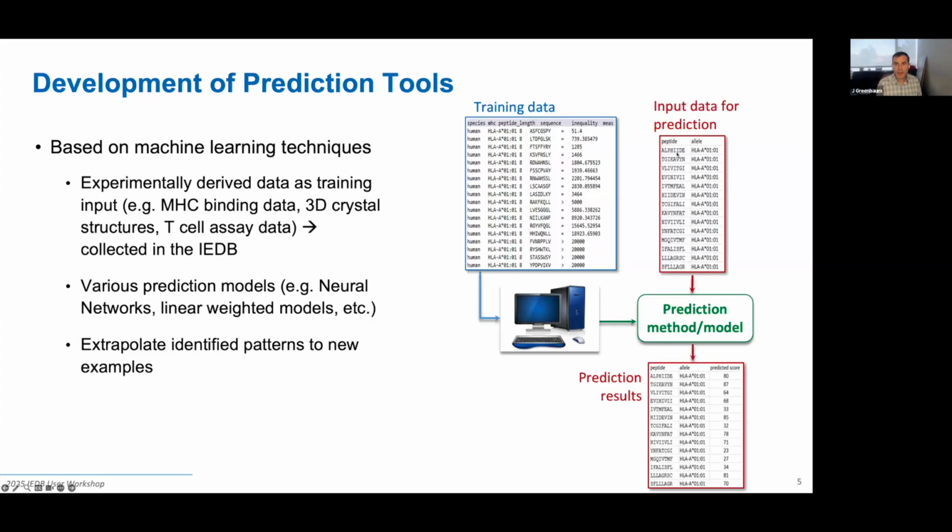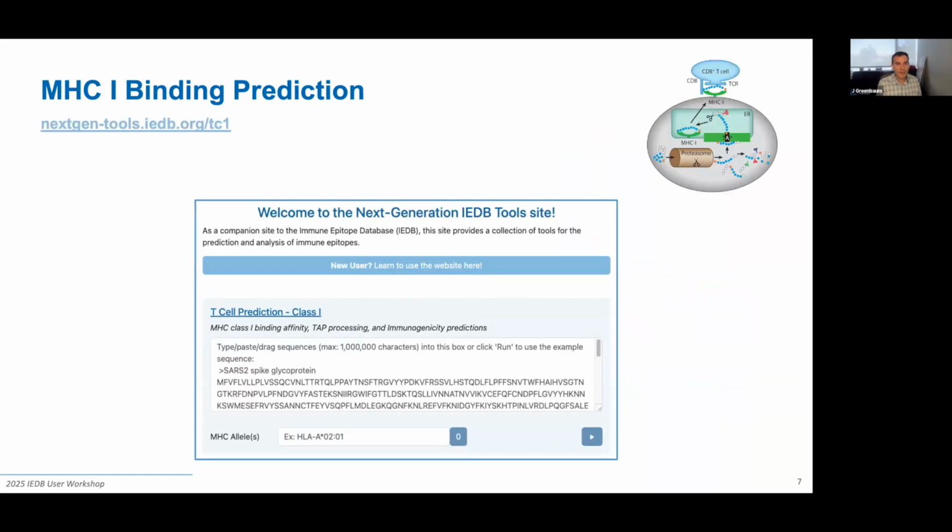So here we have just peptides and alleles, and then hopefully get a close prediction of the actual binding affinity. So we go from input data to the output data where we have the binding score predicted. Most of the models more or less follow that kind of training.